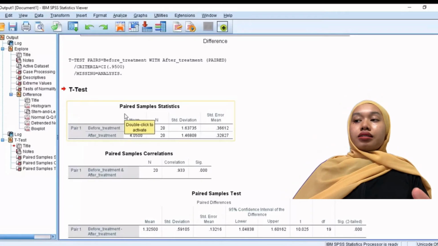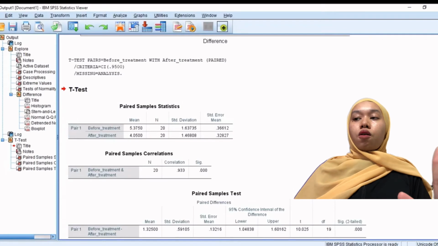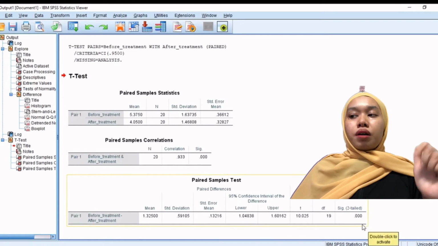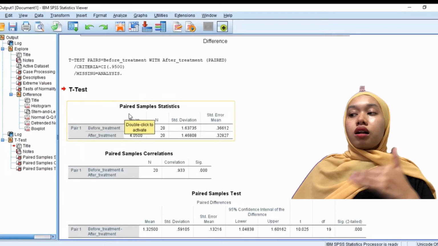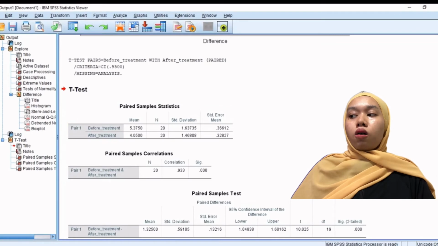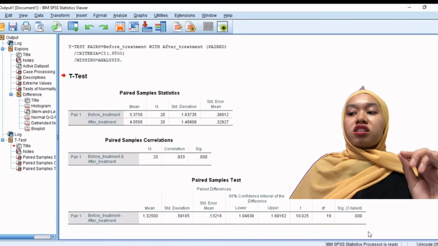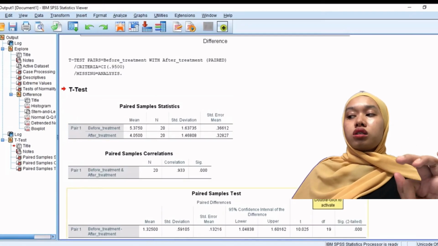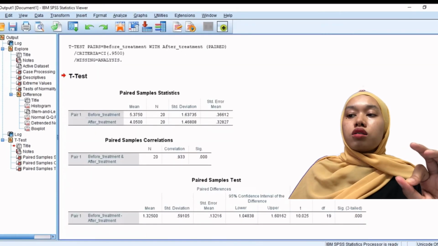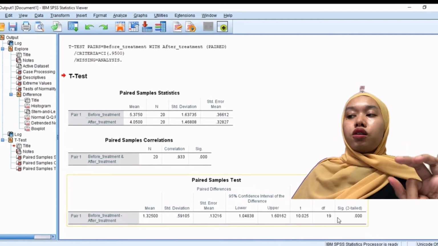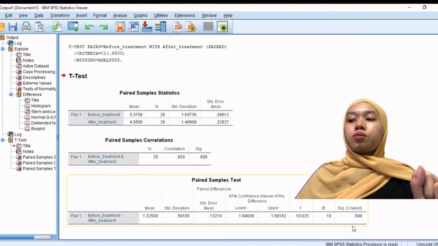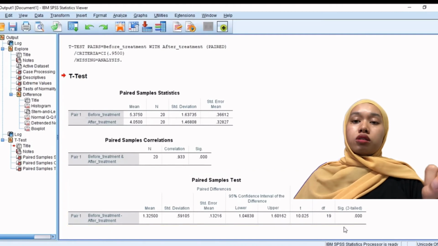The result has paired samples statistics for the mean before and after treatment. This is a large difference. Based on the paired samples test result, we can see the significance two-tailed is 0.00, which is less than 0.05. The value is less than our alpha, which is 0.05. So automatically the null hypothesis is rejected.